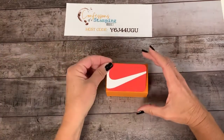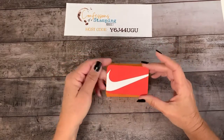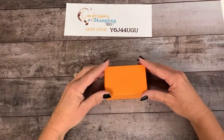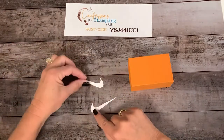and I traced the one that I actually gave to make sure it fit, and this is just one I made on the computer just to show you. But you can see it's Nike. All right, now we got to dress it up a little bit. So what I did was I went online and just saw the Nike shape and kind of hand did this.